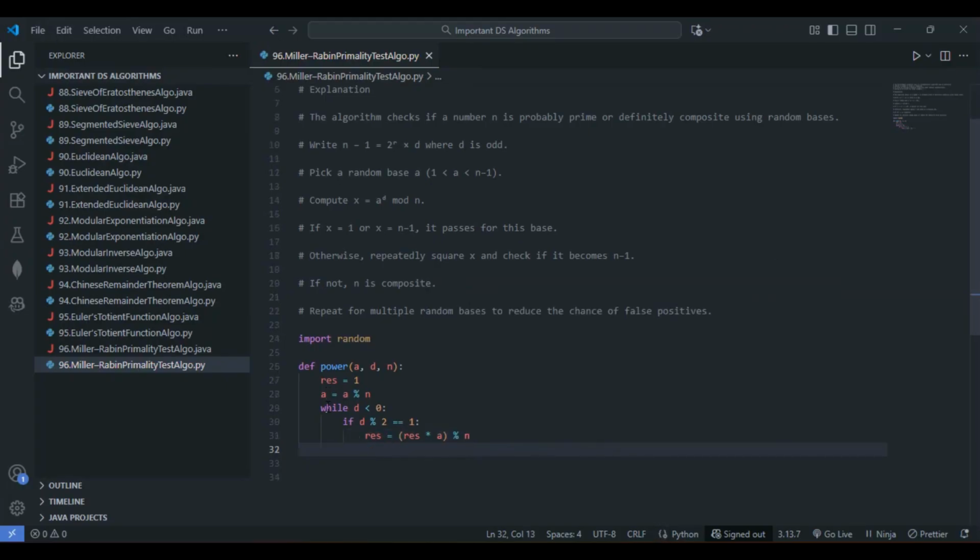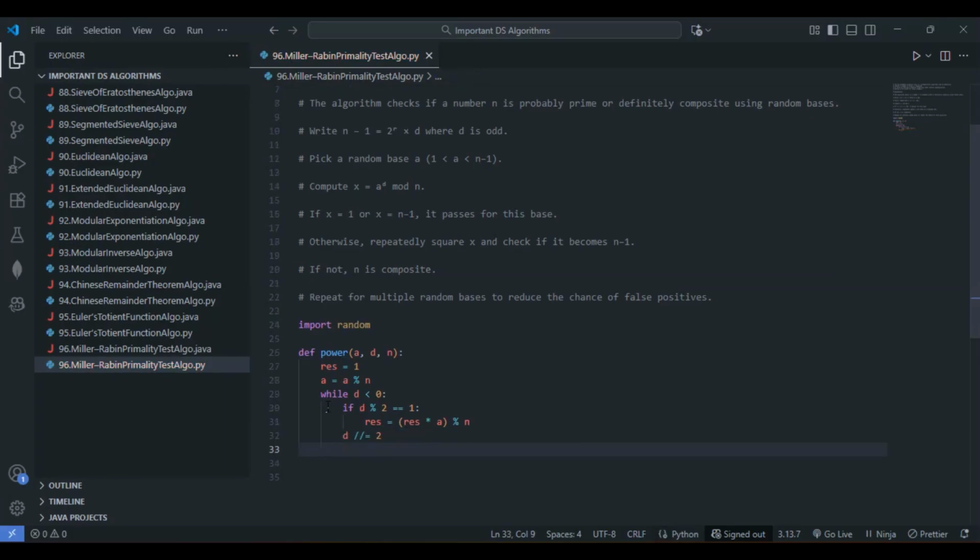The next part is a right shift, nothing but dividing by 2, so d equals d divided by 2. Finally, let's square a and take mod n, so a equals a times a modulo n.